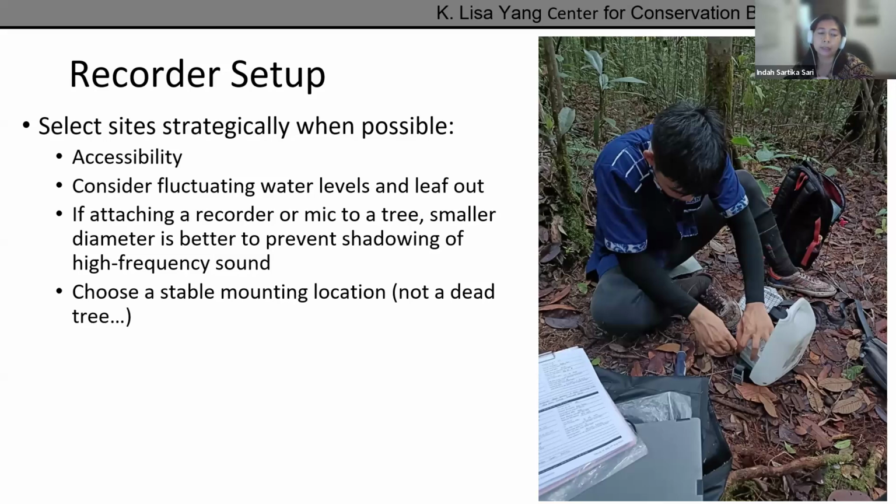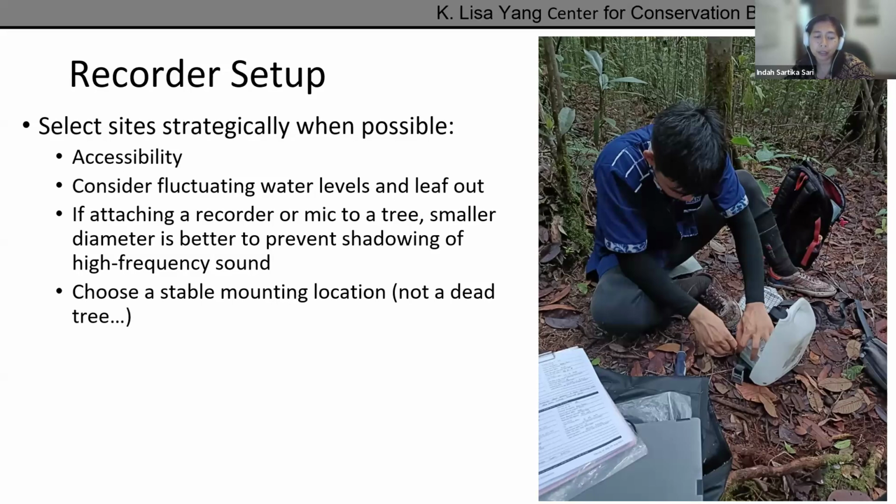Kemudian jika misalnya dipasang perekamnya ke pohon, harus memperhatikan diameter pohonnya. Karena untuk menghindari sound propagation atau perambatan suara yang terhalang oleh lebarnya diameter pohon.